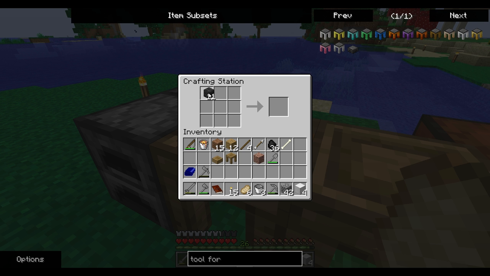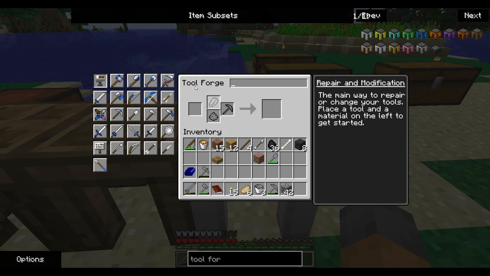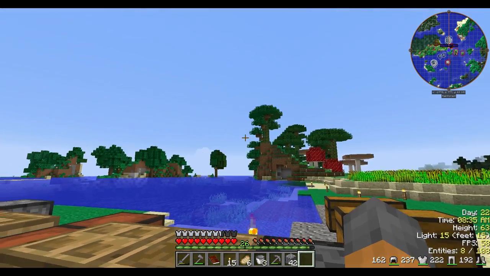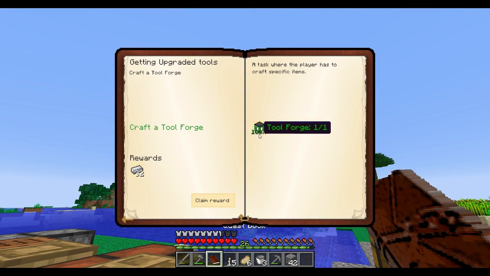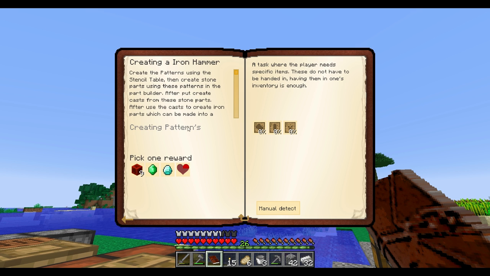And then we need seared bricks. This, that, and that. And we have a tool forge. So we can throw this right here. And tool forge makes it so we have tons more tools here. So we did that. We got a tool forge, claim rewards. Oh, it's gonna give us more iron. Yay, now it wants us to create an iron hammer.